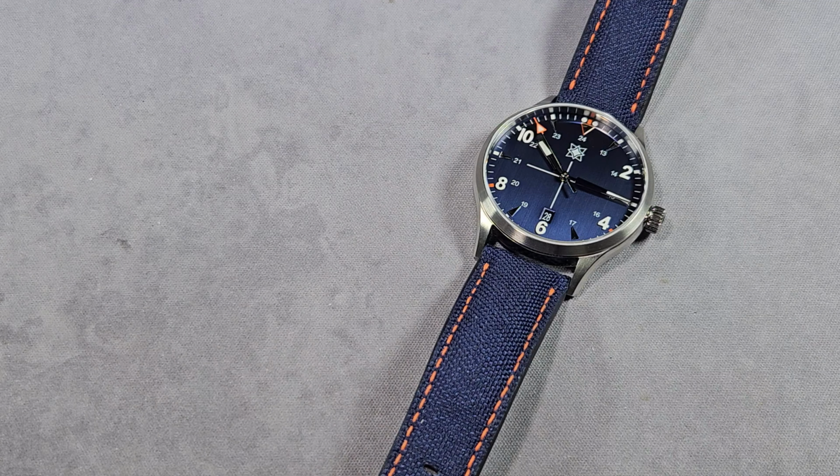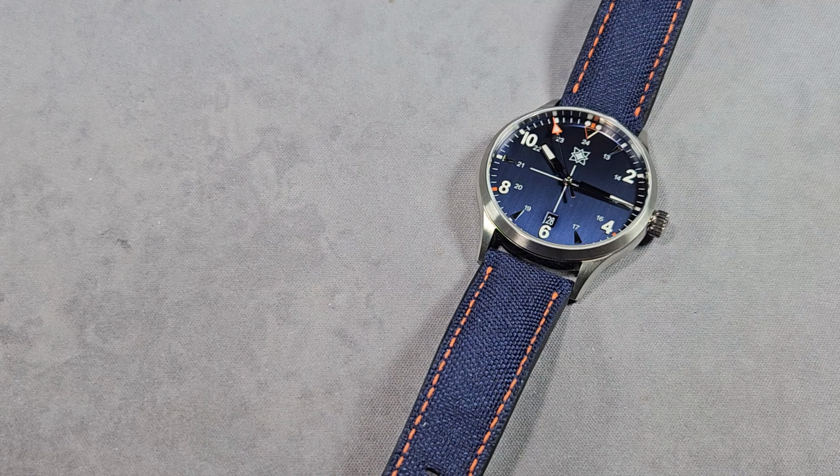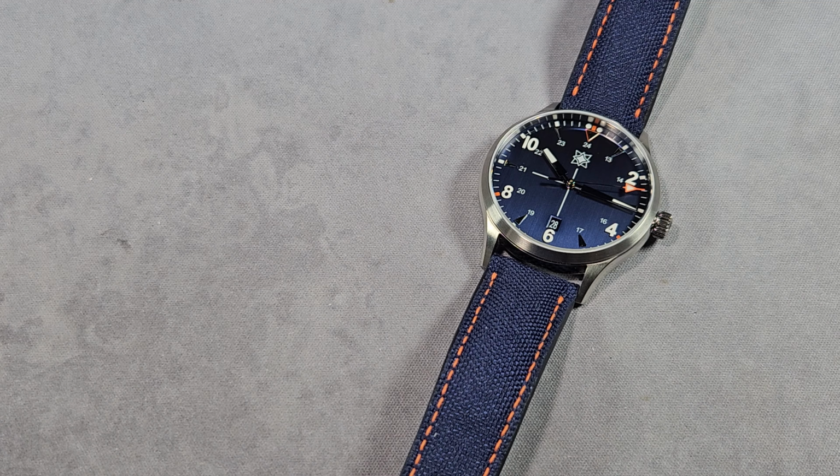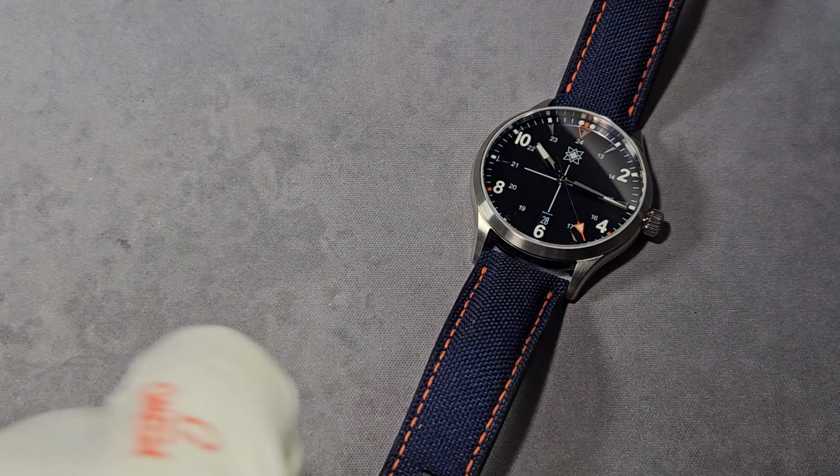Right, all you need to make now, Peter, is a Mandala Mark III with a white dial, not full loom, with black surrounds on the hands and the markers. And I'll buy them all. I'm a bit of a fanboy of the Mandala, you might have noticed. Because when I reviewed that back in 2020, right at the end of 2020, I gave it my watch of the year. I love that watch.